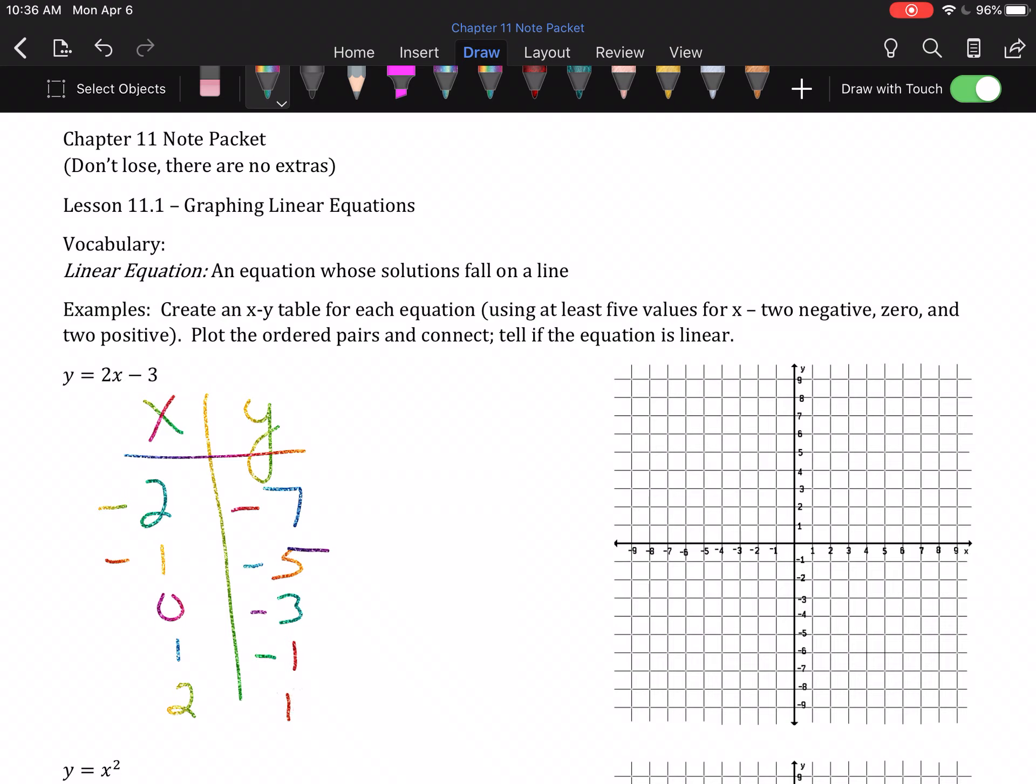We will plot these if you print this out and you've got access to coordinate grid. So, negative 2, negative 7 means go left 2, go down 7 from the origin, which is there-ish. Negative 1, negative 5 means go left 1, down 5, which is there-ish. 0, negative 3 means stay in the middle, drop 3. So, something like about there. 1, negative 1 means right 1, down 1. And 2, 1 is right 2, up 1.